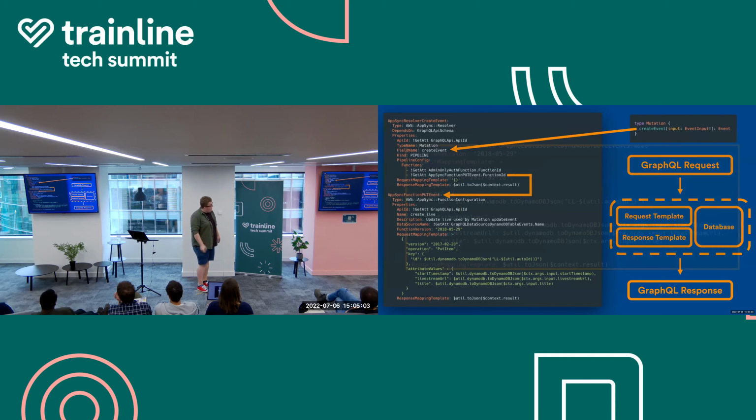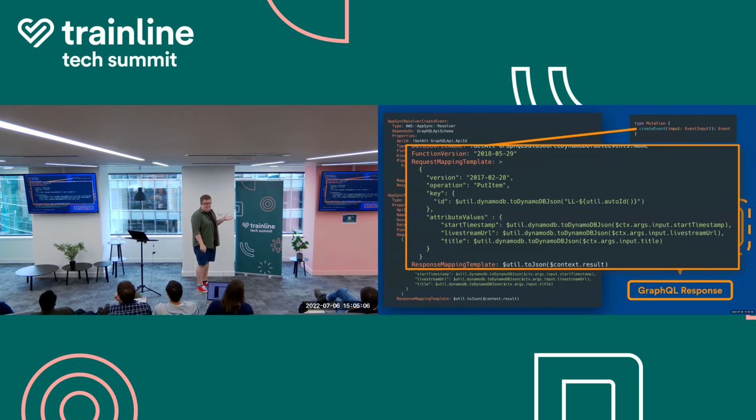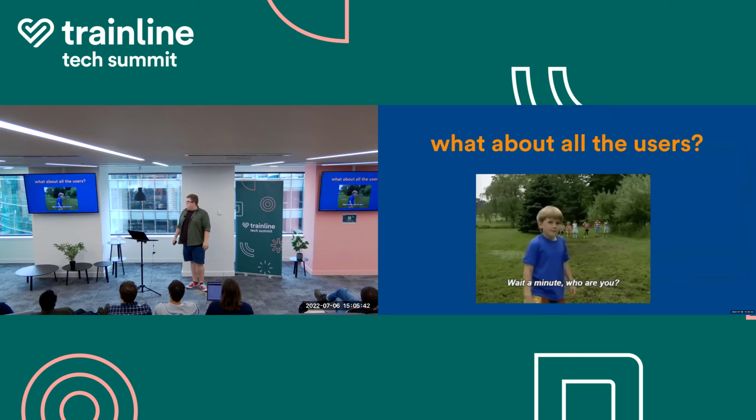So there's this kind of section at the bottom here, which is just JSON necessarily of an interaction, like an action with the database. So here, when this template runs, I'm putting an item in a database. And that's kind of pretty simple. You don't need to run code to interact with AWS, put the information in the thing. What happens if that request fails? You know, it's all standard stuff. You don't need to do it yourself. So why bother? You can just generate it. So here, I'm putting an item in a database. There are nice little util functions you can do, adding IDs, mapping to DynamoDB types and all that jazz. So you can make nice servers, make nice GraphQL APIs, kind of on the sly, very cheap.